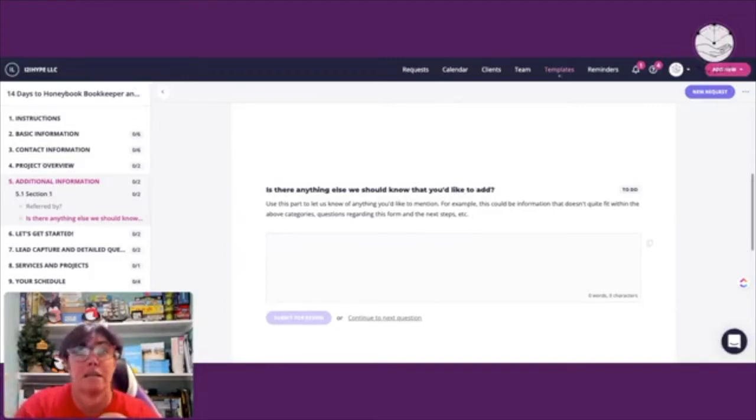But this automatically sends them reminders based on the schedule that I have set up. I set up their due date, and usually for me, it's within 7 business days when I ask. Sometimes it's 14, depending on when we are doing the actual start date. Based on that, it's going to remind them. If they're done, it stops reminding them. If I approve everything, it stops reminding them, which is perfect.